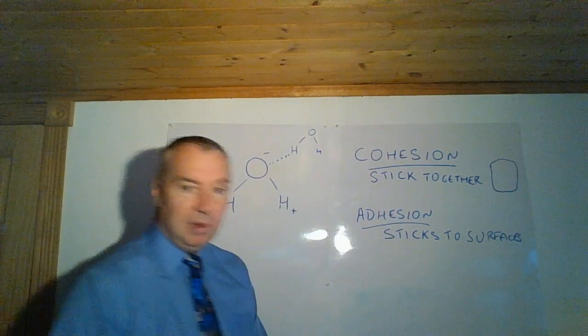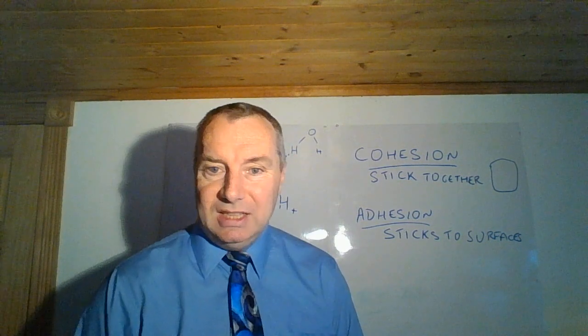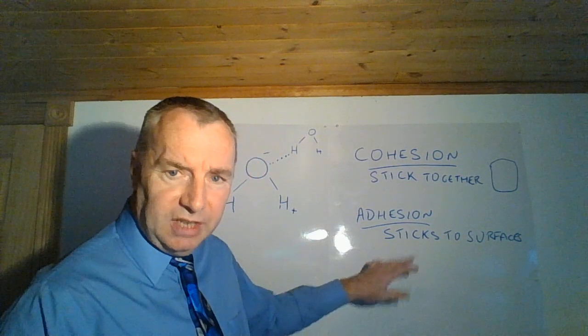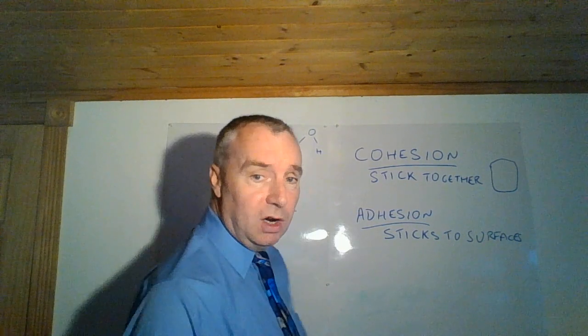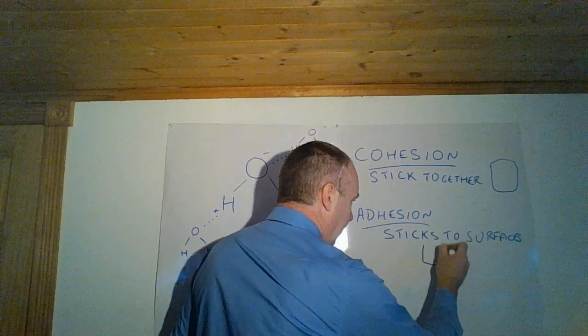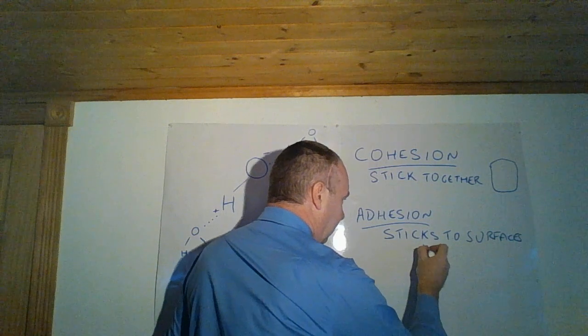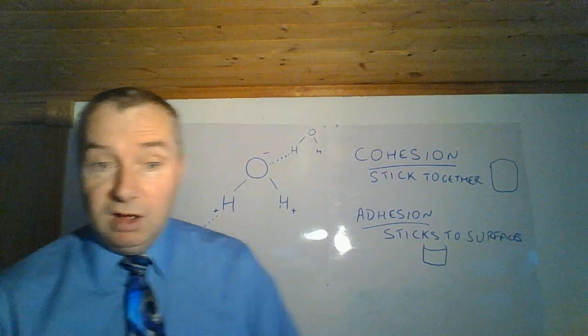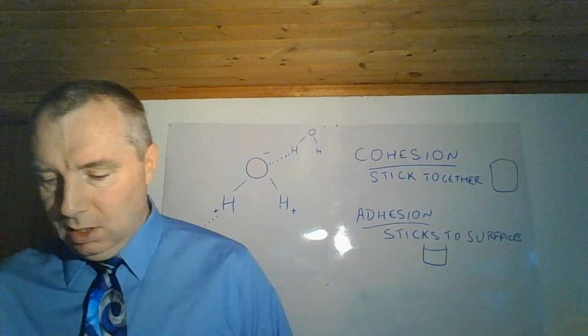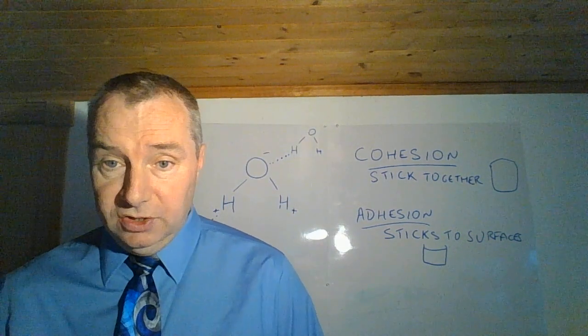I used the example in the last lecture of a glass with the water sticking to the edges. It's why when we see the meniscus in water, we see this. In a water glass, you'll have this. That stickiness at the sides is a result of adhesion. Again, it's caused by hydrogen bonds.